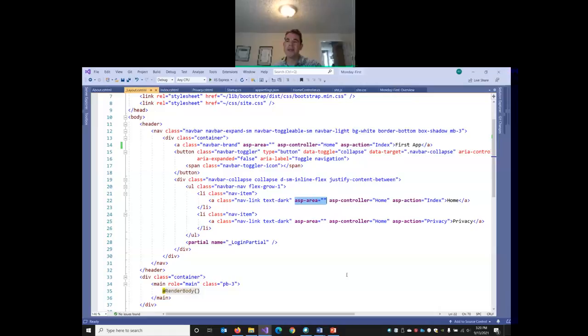So what do we see instead of an href attribute? Yep, so it tells us instead we've got this ASP controller and ASP action. You got it, and Megan as well.